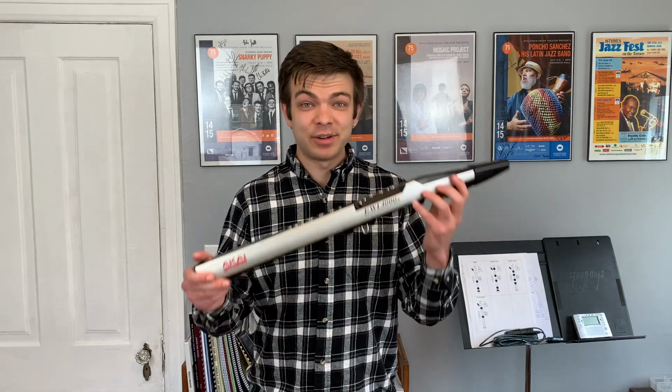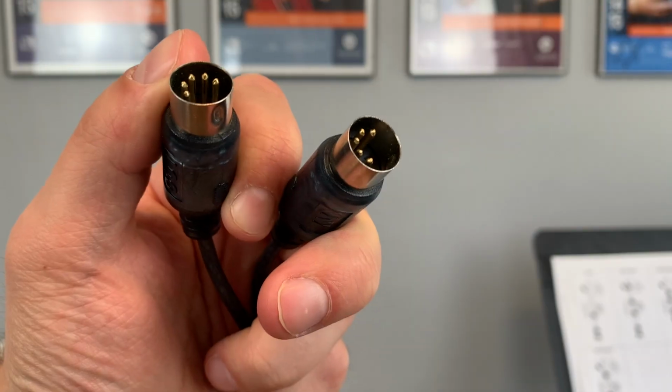So to begin, you'll need your instrument, obviously, and then you're also going to need a MIDI to USB cable like this one. USB cable on one end, 2 MIDI cables on the other. If you don't already have one of these, they're pretty affordable, maybe $20 or $30, and you can get them at a bunch of places online or at your local music store.